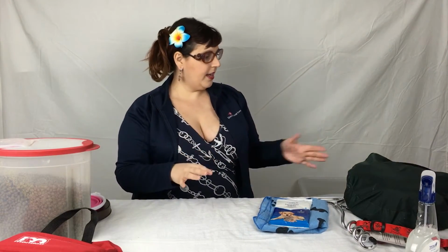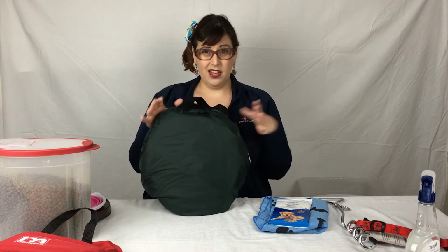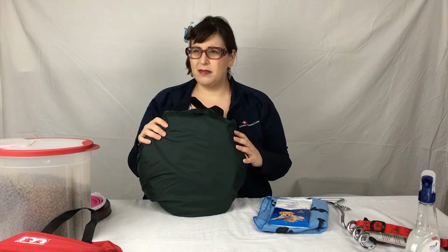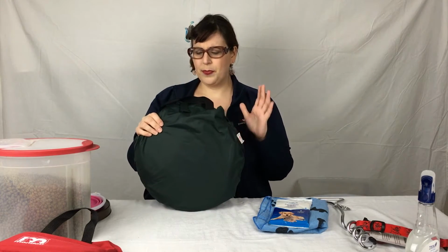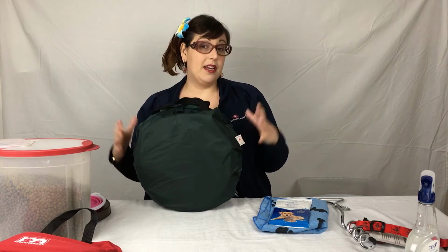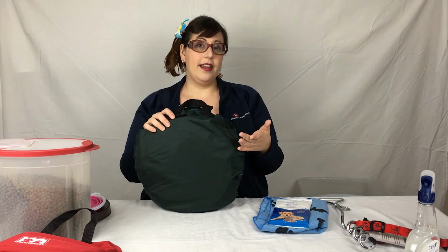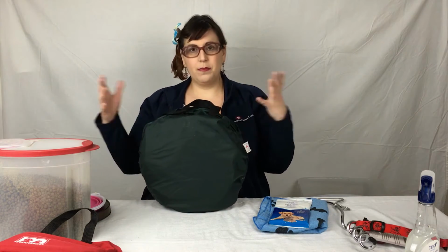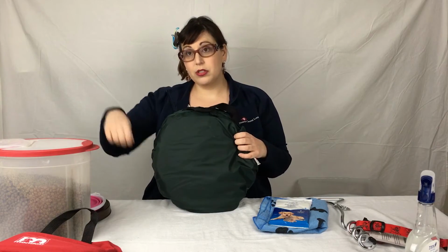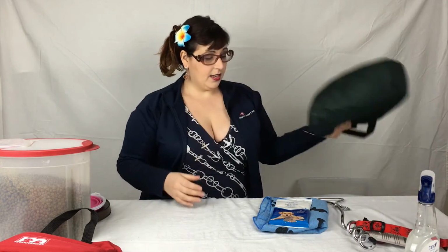So the other thing is I have found this awesome collapsible tent. I found it in Australia. I think it was like 30 bucks at the pet store, Pets Best Friends, I think. And it's great because it's like a replacement kennel. So if your dog's going to stay outside and you want it to have protection from rain and wind, then you just pop it out and it's got little hooks to keep it in the ground, and it will protect your dog and it doesn't take a lot of space.